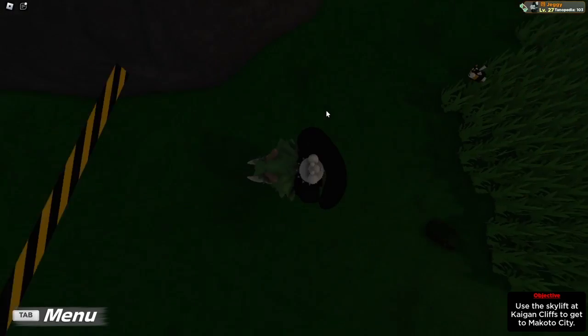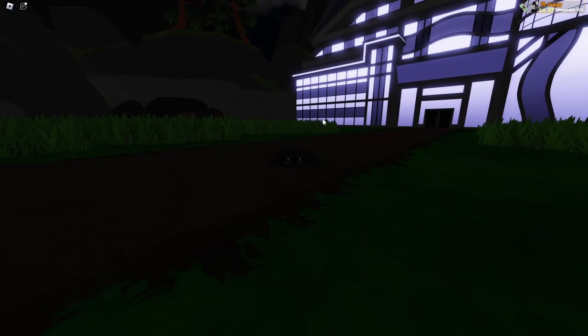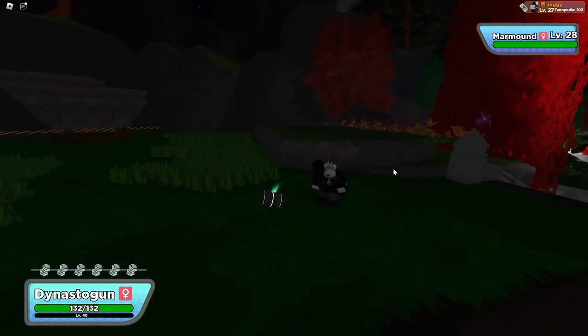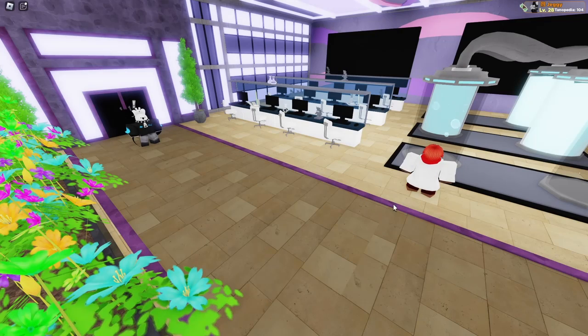What is that? Where did that thing go, and what are you? I guess I'll catch it. A Marmound. I guess it's time to see what the pixel reskins have, unique shiny... What? Okay.